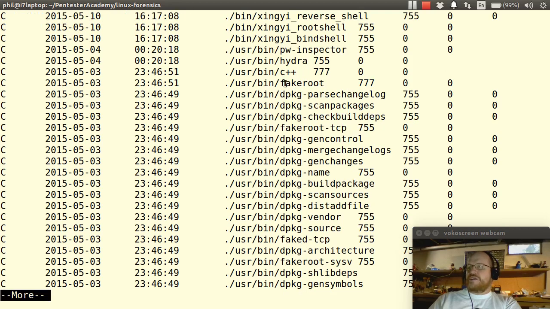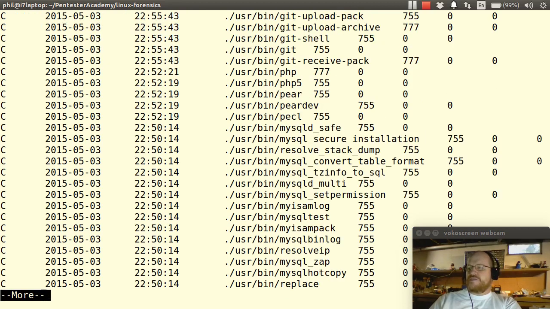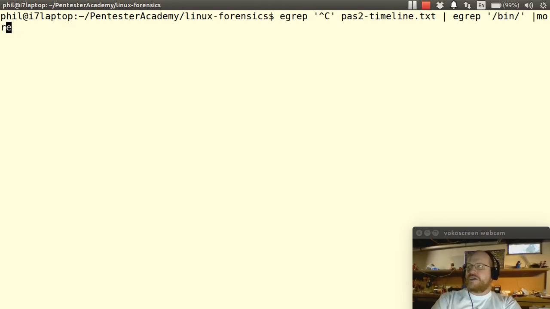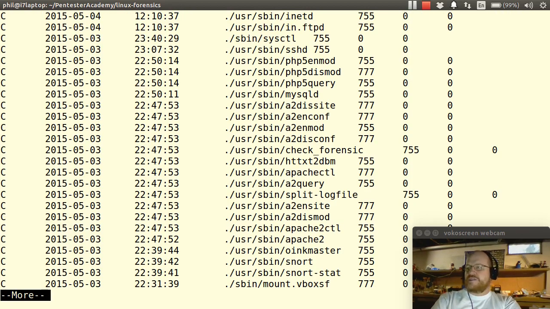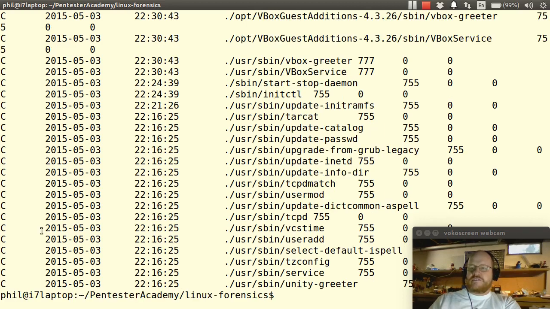We also see a fake root C++ program, both of them being created in user bin, and nothing else terribly interesting. In particular, everything else seems to have been from well before when our breach occurred. We can do a similar test for sbin, and here once again, nothing too interesting is noted. So we're starting to put together the pieces just a little bit more of what happened and when. We've been able to narrow it down to the nearest second as to when these breaches started to occur.